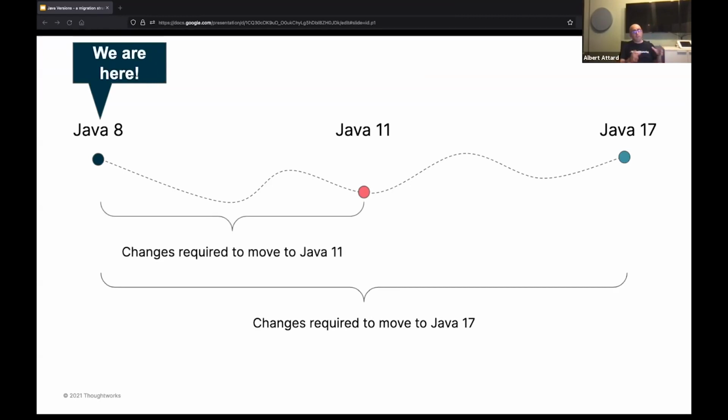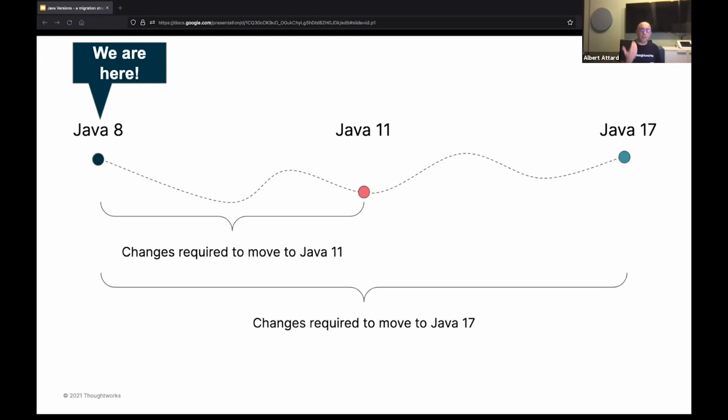The step that you need to make to move from 8 to 11 is far smaller than the step you need to make to move from 8 to 17. So instead of making this big leap, you can split it in two.